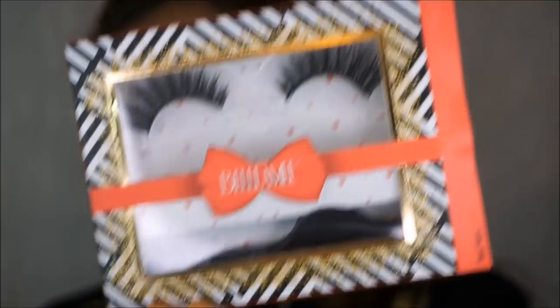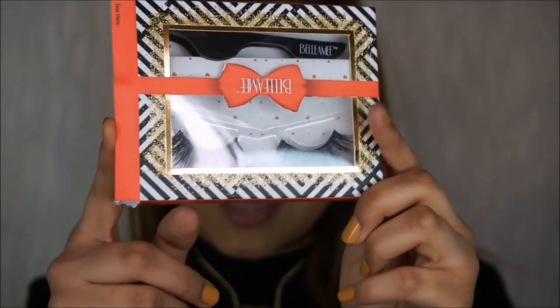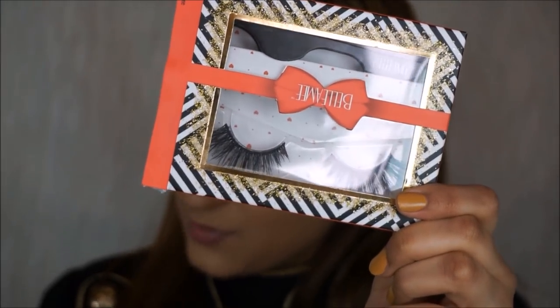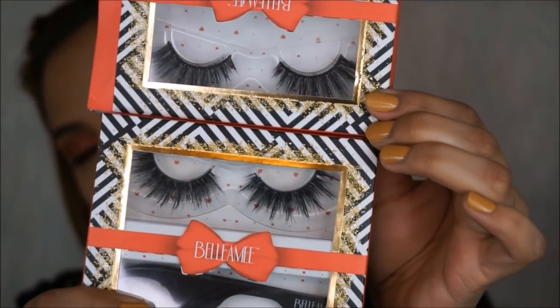Now for lashes, I'm going to wear Bellamy Lashes — they've been launched recently by my good friend Ashima from Colors and Glitters. She's launched her own lash label and very kindly sent across three styles: Starlet, Stardust, and Whimsical. I think I'm going to re-wear Starlet because I love this winged-out style. Lashes make everything better. So I've popped out some lashes and also applied mascara on my lower lash line, so the eyes are done.